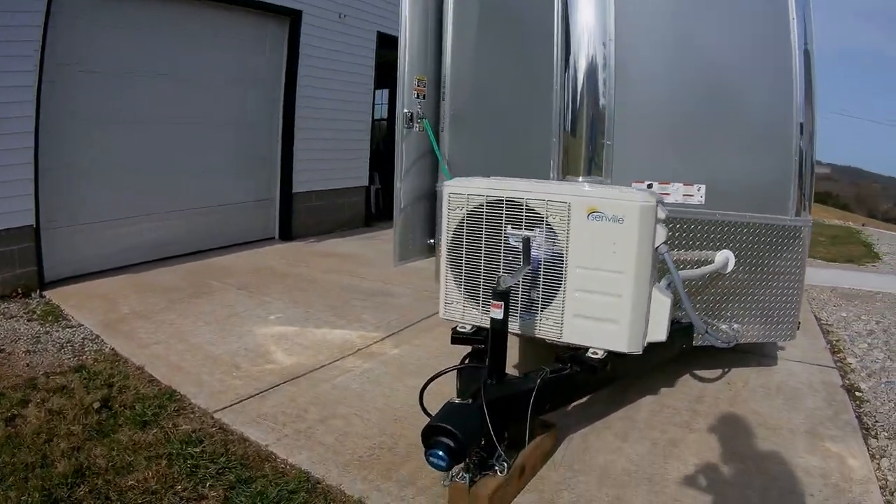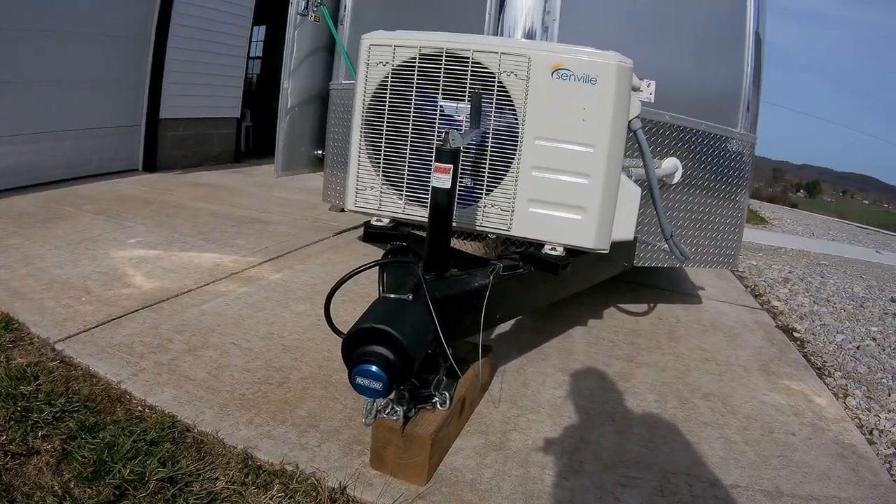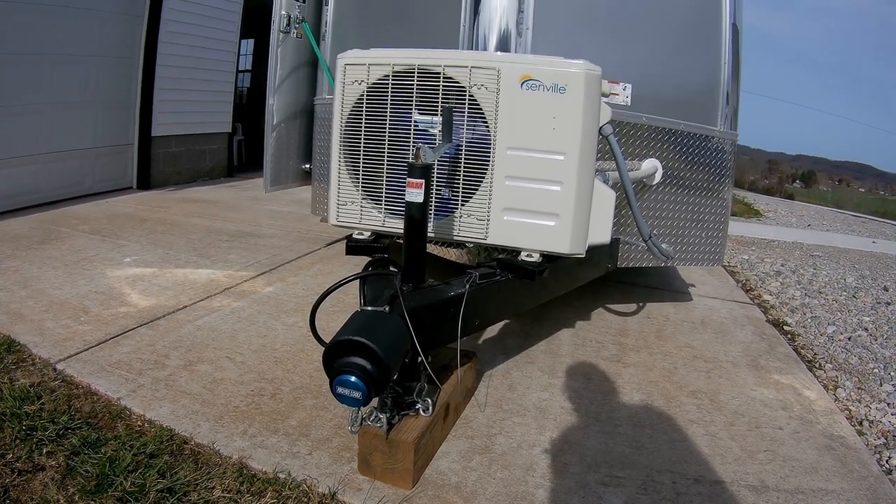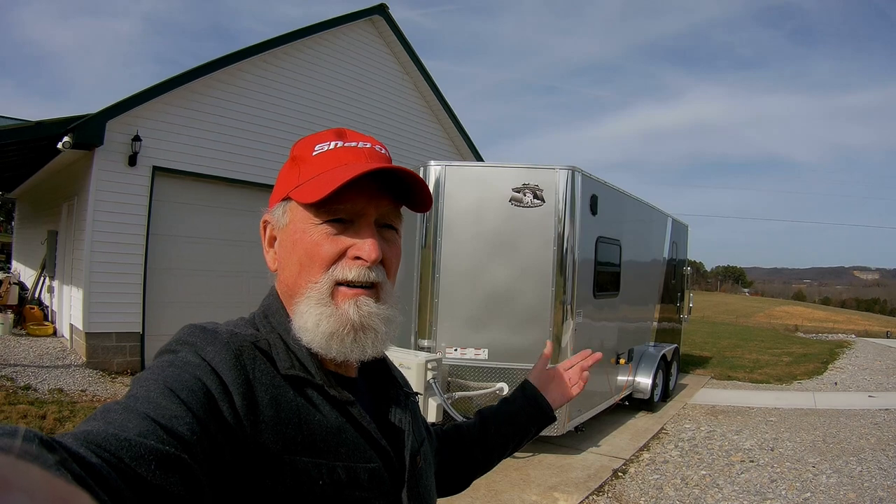For security, I've got this Proven Locks hitch lock — they say that's one of the best ones around, so hopefully it'll keep my trailer safe. That's it for my Bighorn trailer. I have to say I'm very happy with the construction — it's excellent. I forgot to mention the interior: I stripped the whole interior out and put one and three-quarter inches of solid blue foam insulation in the ceiling and in the walls. I don't have any in the floor, but the ceiling and walls are completely insulated.